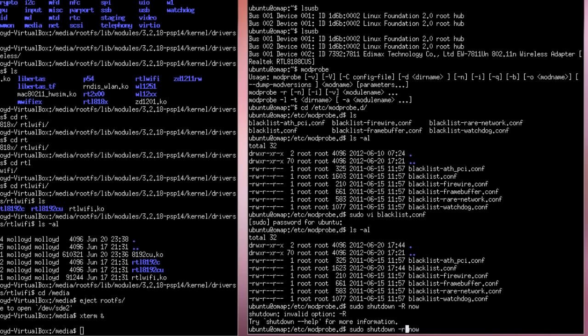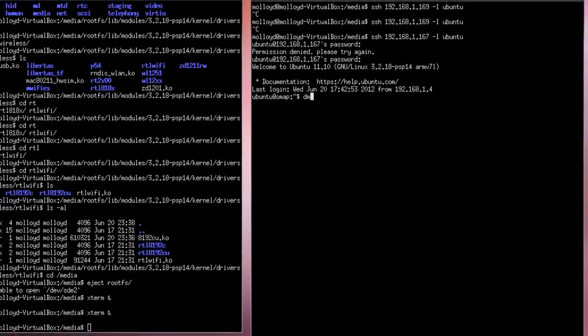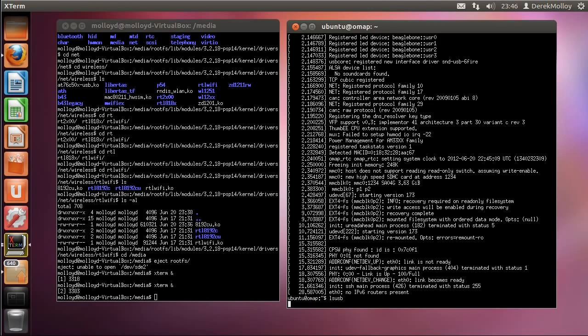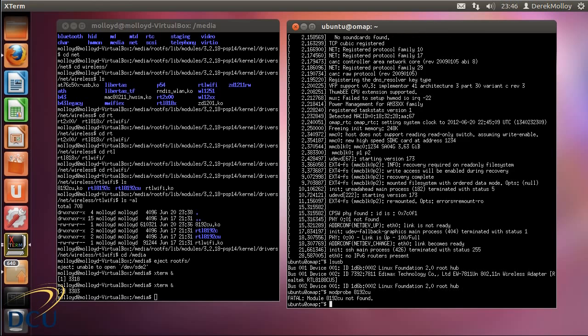Oops, small r. Okay, so let's see what happens. I've logged back into my Beaglebone. There's nothing mentioned there to tell. So we can do lsusb to see that the device is attached. Okay, 8188CUS. So let's modprobe our new device driver. I think I've a step to do before I do this. Yeah, fatal, not found.